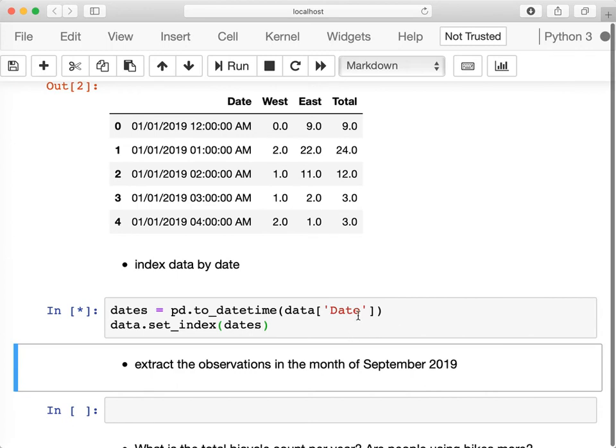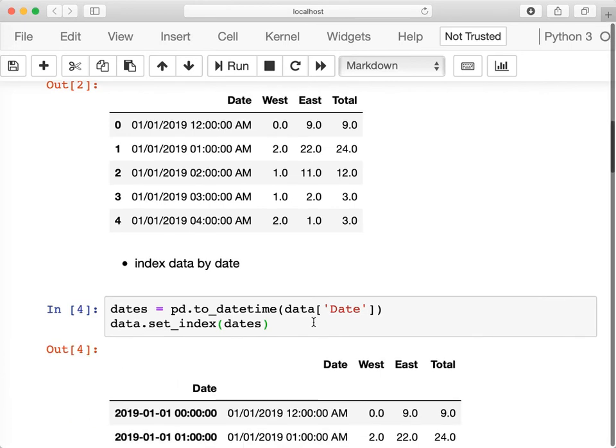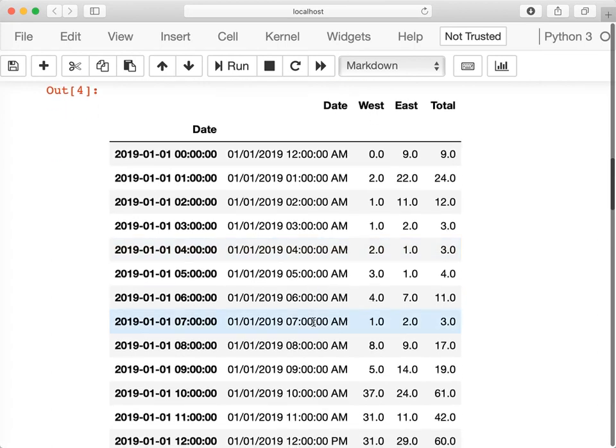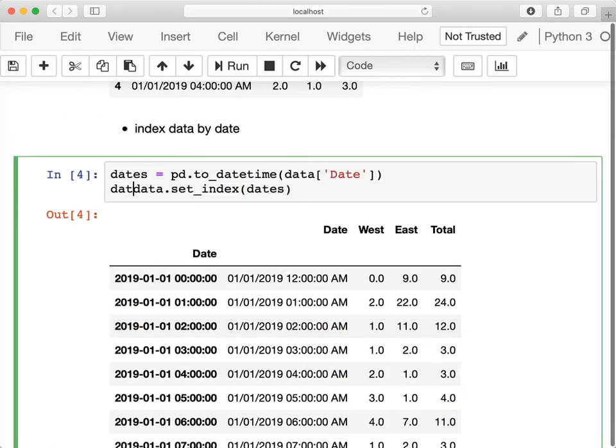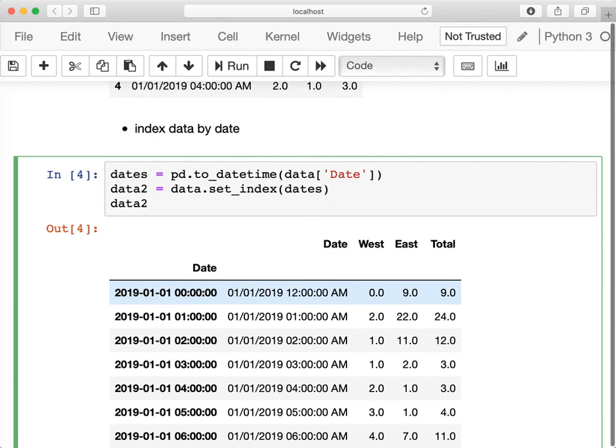That's going to give me another data frame. And I have two options here, either to override the existing data frame or to create another data frame. I can call it data2, for instance, if I want to keep the same data frame. So for the sake of this exercise, I'm just going to create a new data frame. Let's call it data2, and we're going to use data2 here. And you can see that data2 has an index, which is a datetime index. Let's do the head so we don't dump the whole data into the notebook.